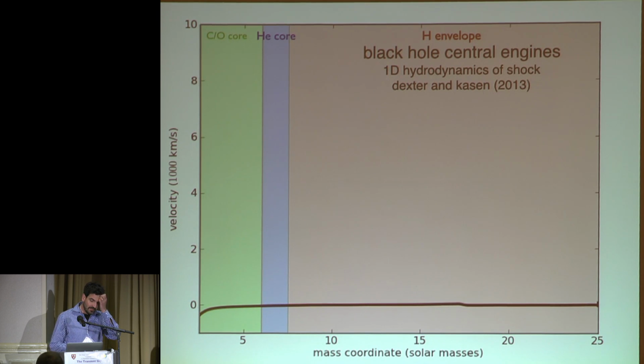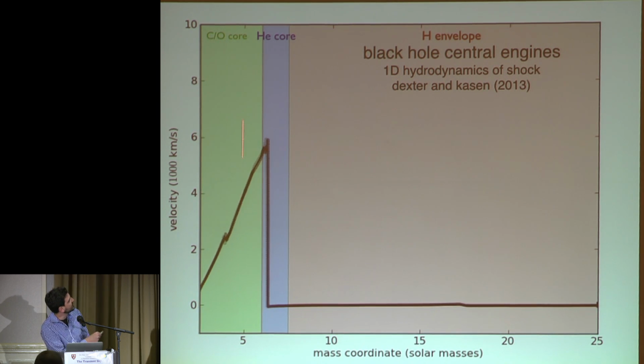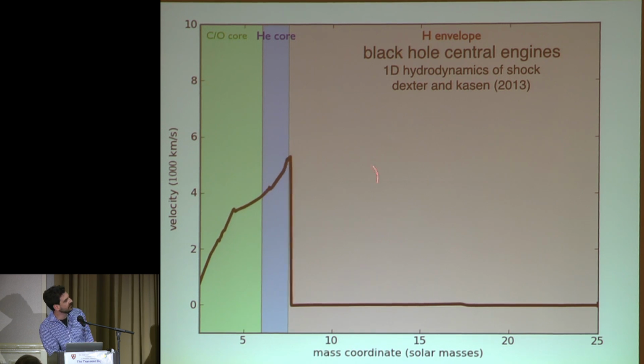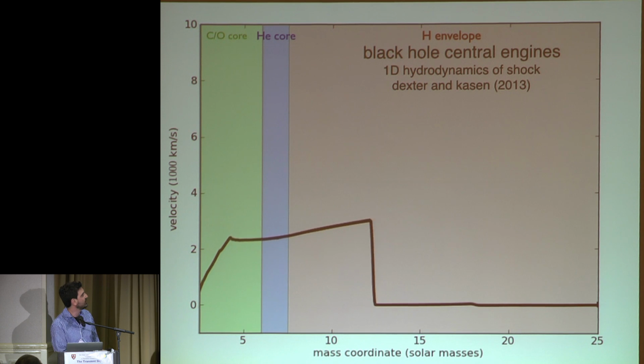I just want to mention in passing that mostly I talk about magnetar powering, but there could be another kind of central engine, a black hole at the center. If you could feed it, it may also produce some sort of long-lived energy input. I worked with Jason Dexter, doing 1D hydrodynamical models of the explosion of a massive star. This is showing you the shock velocity as it goes through the star. And actually, as it passes through these compositional interfaces, there are reverse shocks which tend to propagate backwards and slow down material.